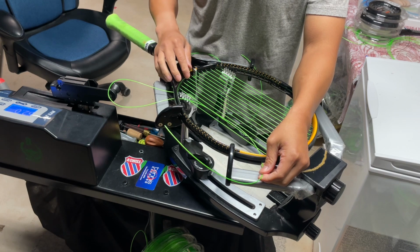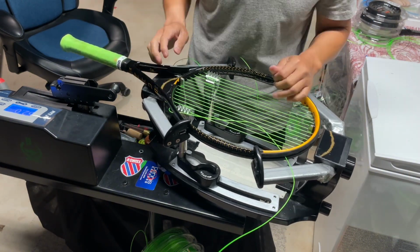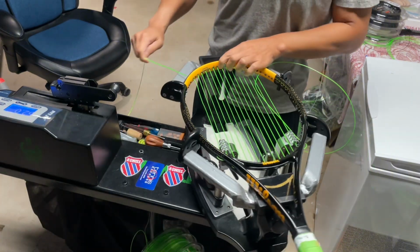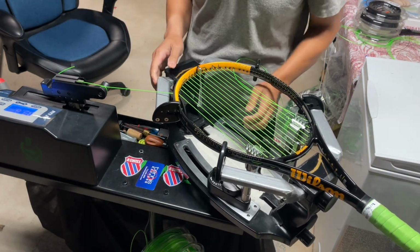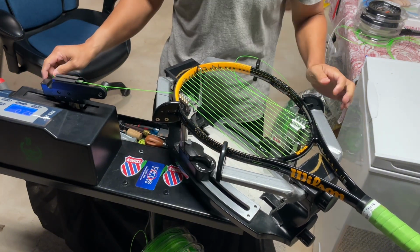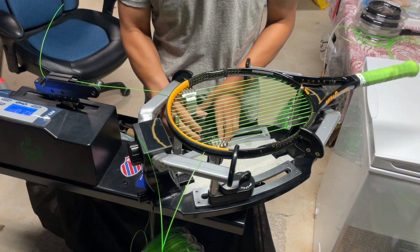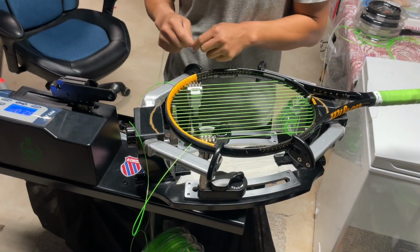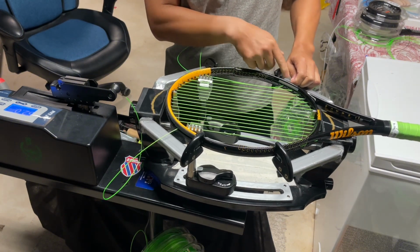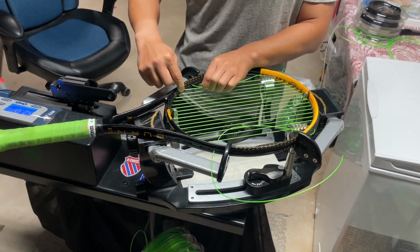This racket is coming up with grommet skips at the 8th grommet hole, right? For the 8th string, both at the bottom as well as the top. And also for the 9th string, the final string, we're skipping grommet number 10 at the top as well as at the bottom. So this racket uses main skips at 8 and 10, right? 8 and 10.